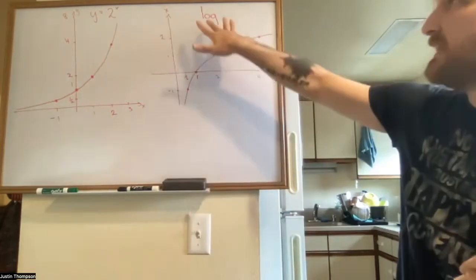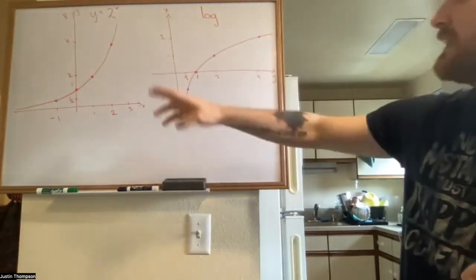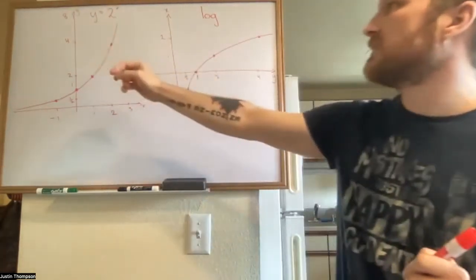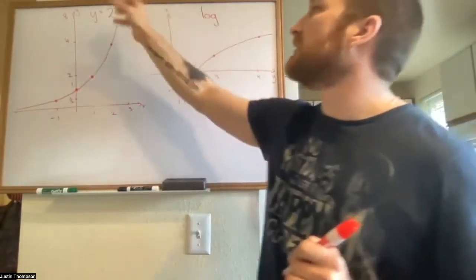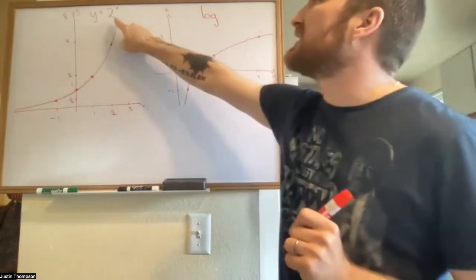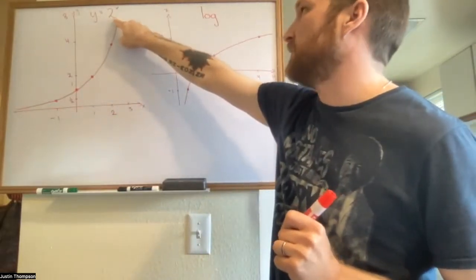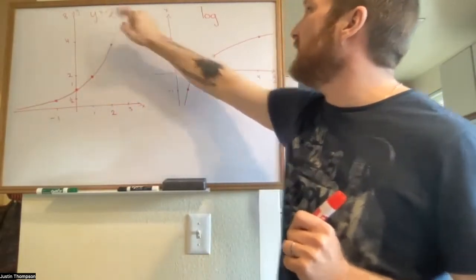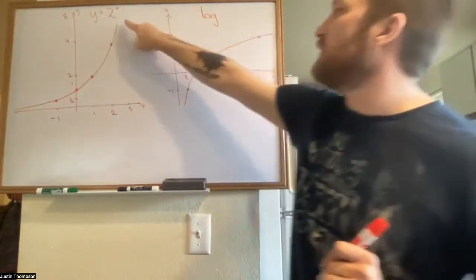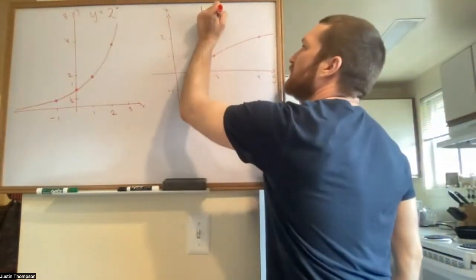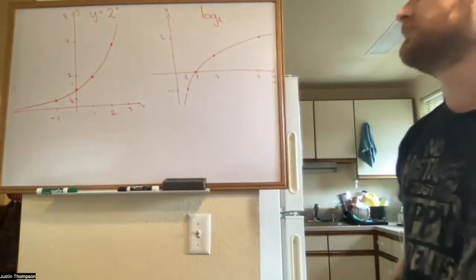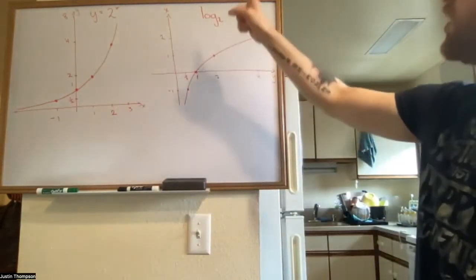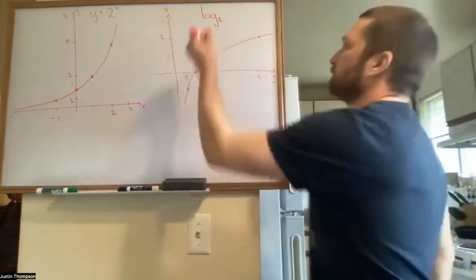And it's abbreviated log. The problem is, like I said, this could have been 2 to the x, it could have been 4 to the x, it could have been 7.59 to the x. So we need some way of specifying the base. And what we do right here is we write log, and then we just write what the base is, and we write it really small, like that. So that would be log base 2. This is how you would say that. This is log base 2.